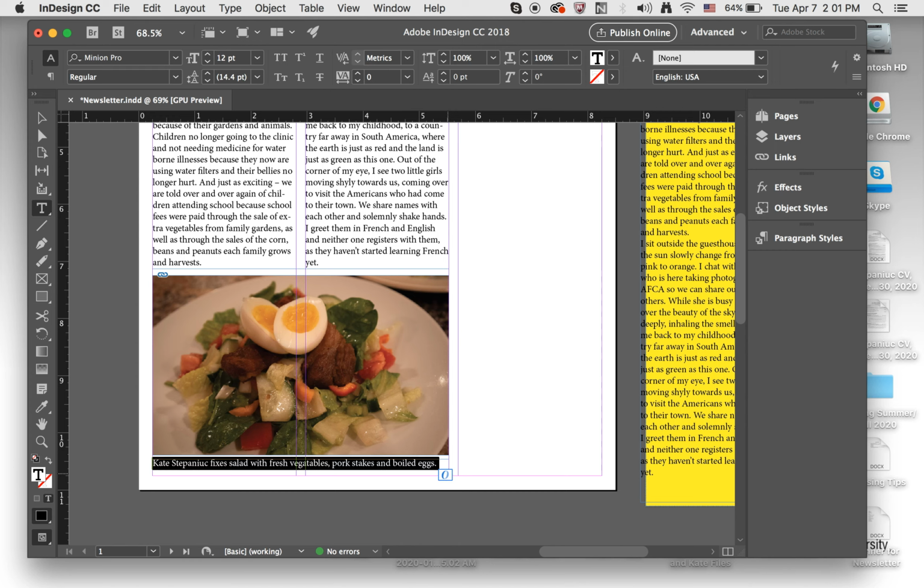I'm going to do Command A, and what's important about a cut line or a caption is that it should always look different from the body copy. So if the body copy uses a serif font, the caption should use a sans serif font. If the body copy is 12 points in size, then the caption should be 10 in size. So my body copy now is a serif font because you see it has those little feet and it's 12 points in size. I'm going to change my caption to 10 points in size and I'm going to bold it.